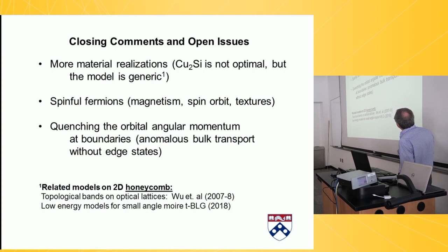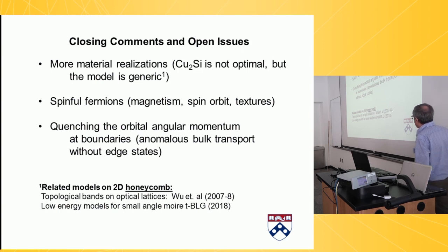So it would be useful to find other material systems that have this physics embedded in them, and I'm optimistic you could do that because the model is quite generic. We happen to know that this kind of thinking has popped up in a few contexts already. A few years back, people were talking about topological bands on a honeycomb lattice in which the P states were not out of plane but in plane. That has interesting geometry, and it's pretty much the stuff I was telling you about here, except on a honeycomb, not triangular. These are quite interesting papers.